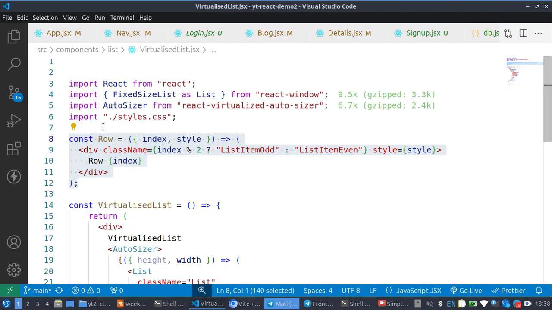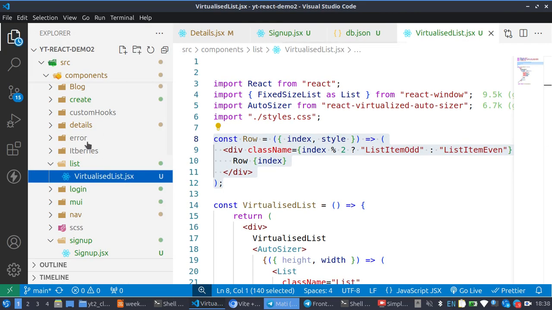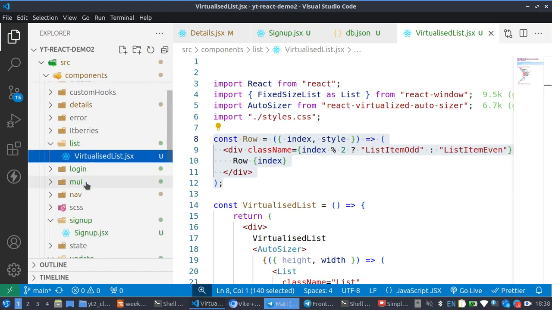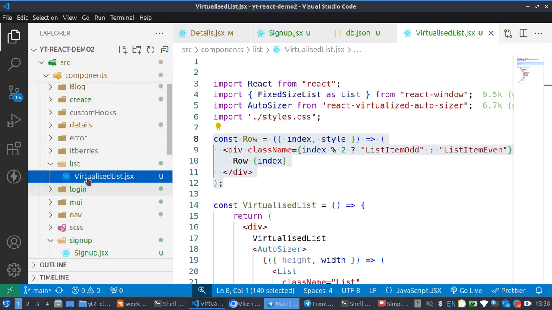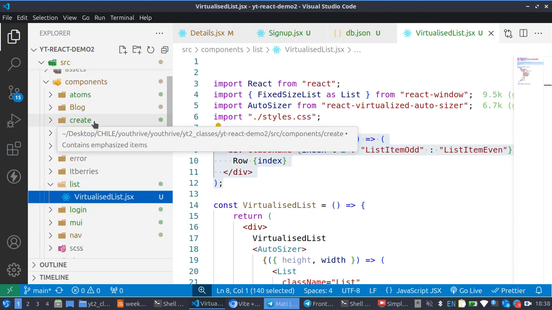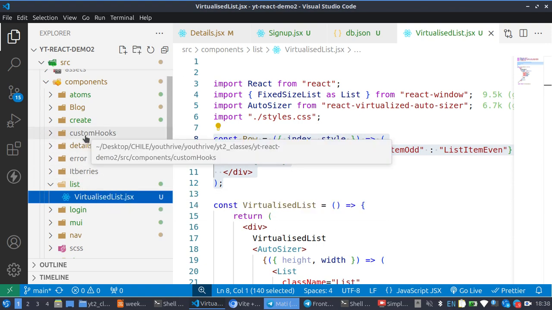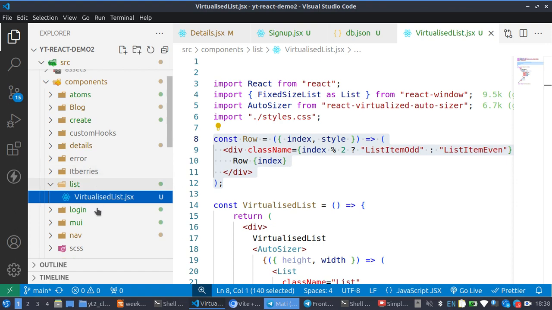I'll go to still from my VS Code, I'll go to my car component and let's use that. I'm not sure this is the place.